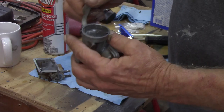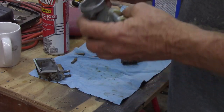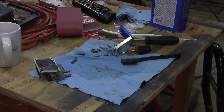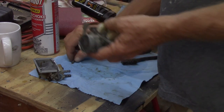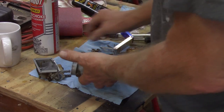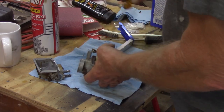So I showed you before that the choke works just fine. And there is a screen here. I do not want to try to pop that screen out. Let me shoot some down this other hole. See where it goes. That goes all the way through. I don't know. Maybe it just sucked up some dirt. If that doesn't work, well, then we'll be on to something else, won't we?